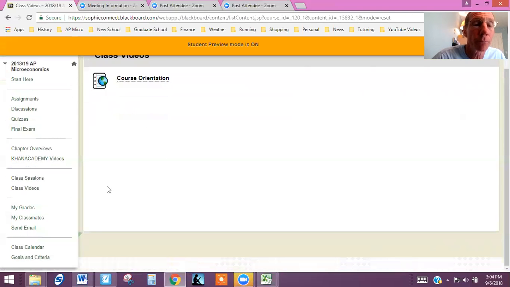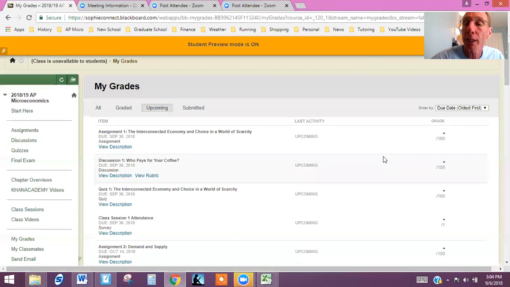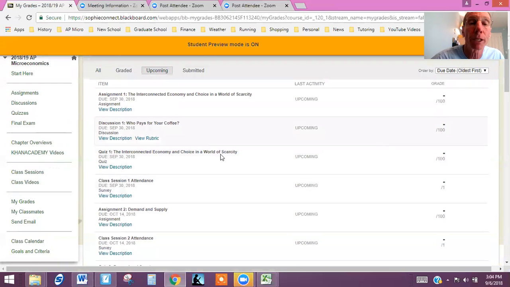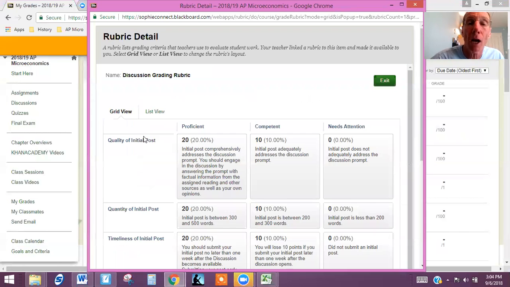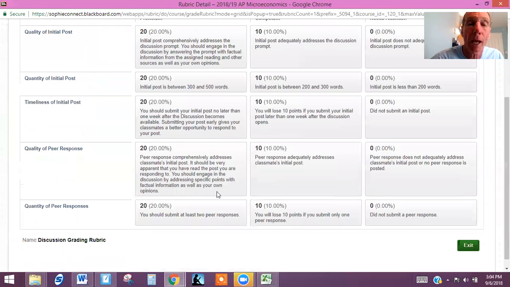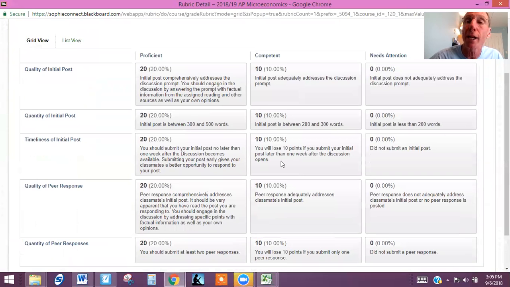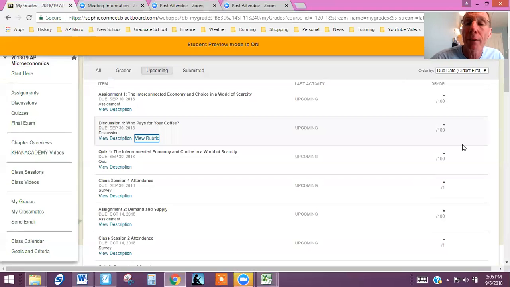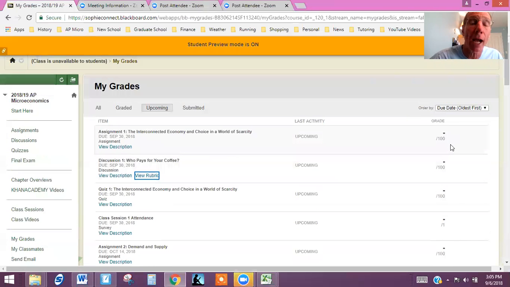And then this is obviously where your grades are. So you can come in here. And the only thing I wanted to point out here is you need to look at the rubric for the discussion. So if you click right here where it says view rubric, you can see how your discussion is going to be graded. Okay, how to get full scores right here. So read that carefully. Okay, and then as I grade your work, now your grades for your quizzes, for your multiple choice, will just grade automatically.